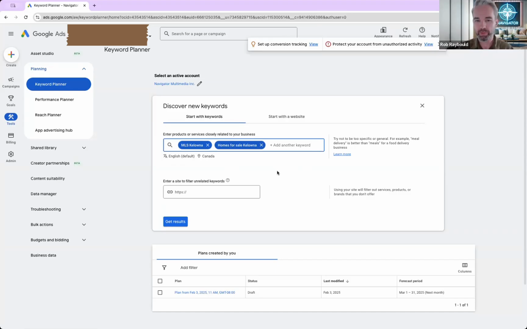If you have nearby neighborhoods, you could be setting up ad groups for those. Or if, like I'm targeting a city just because the population is the right size for a brokerage to handle. But if you're in a larger city that you can't handle the whole city, then search for, say, Calgary Southeast, Calgary Southwest, and so on. That also works. So let's just stay focused on Kelowna here.